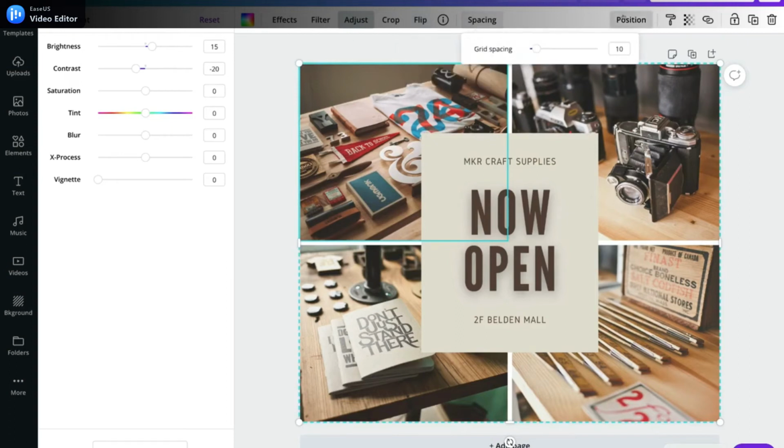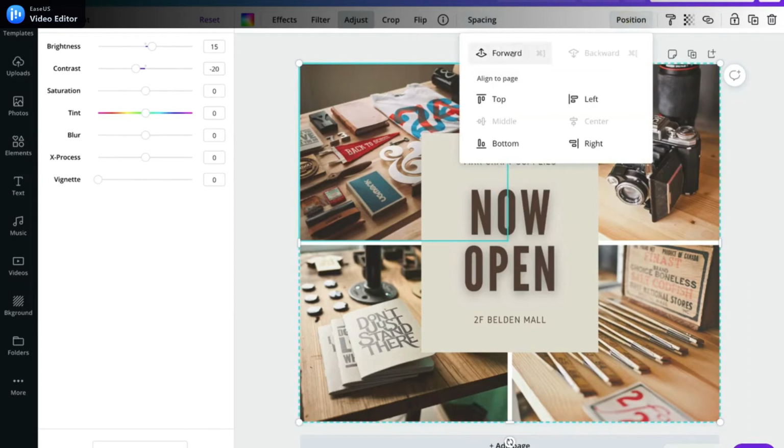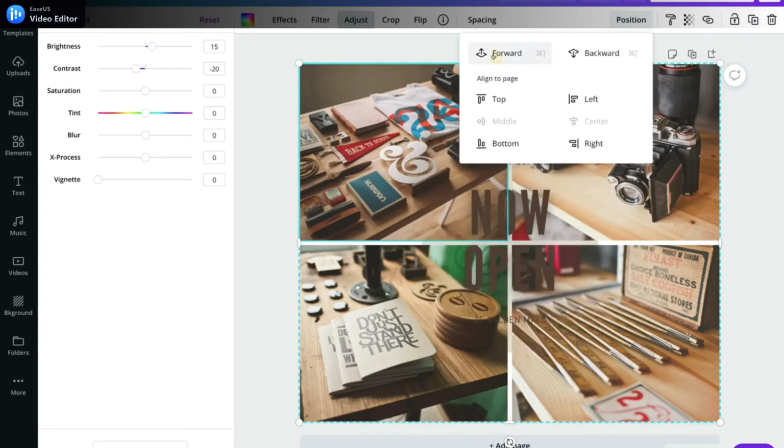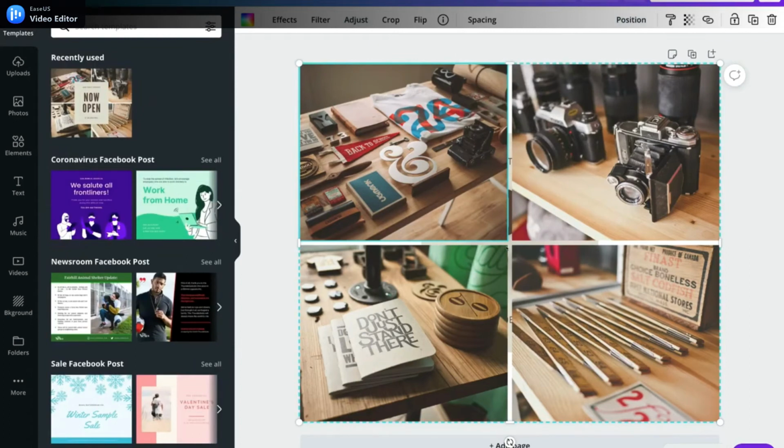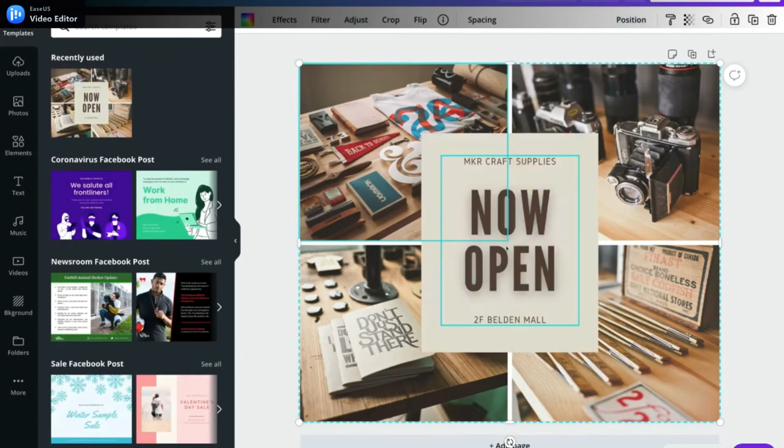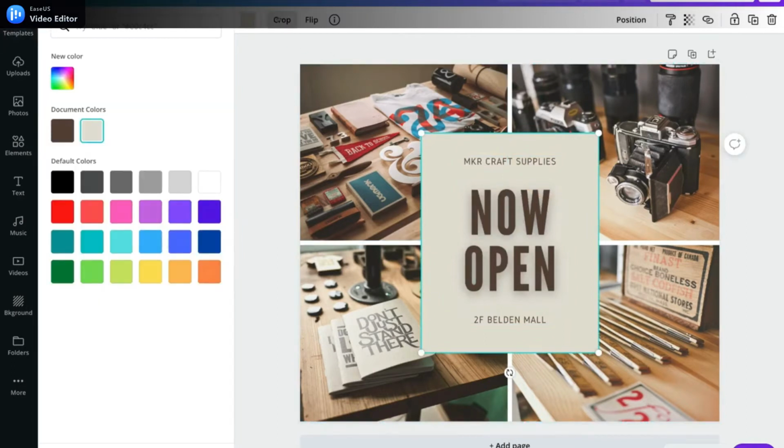We also have the option to change the position of each element, so you could bring it to the front. Each element is structured in layers. So if I wanted this at the very front, I could go forward, forward, forward, and as you can see, all these images are now at the front of my design, but I'm going to go back to how it was. Again, if I select this block element here, I have the option to change the color. I can crop the block or I can flip it. So not too many options with this simple block element.